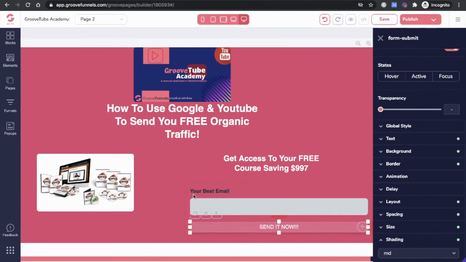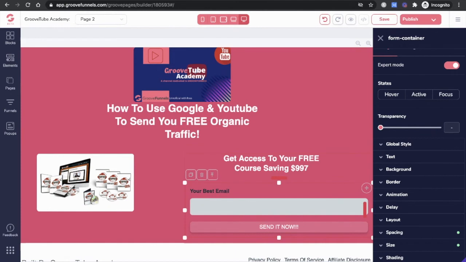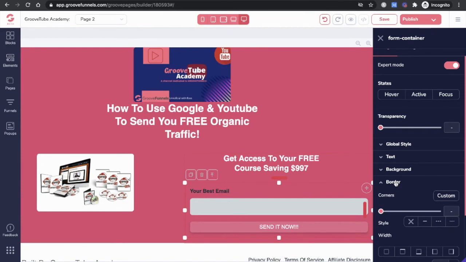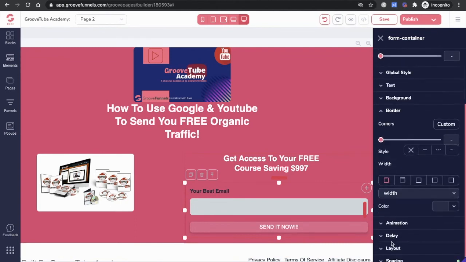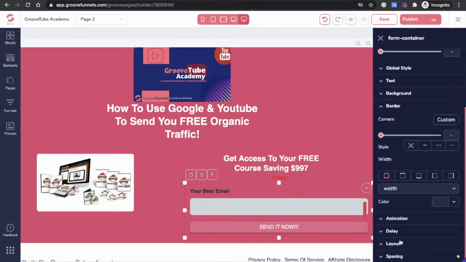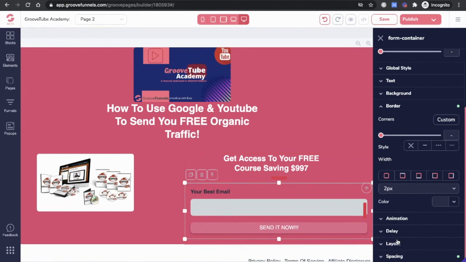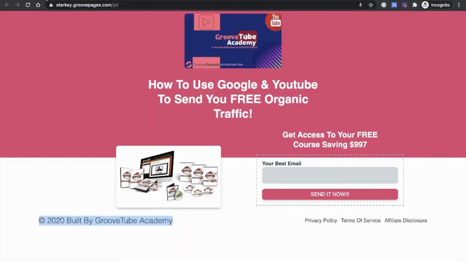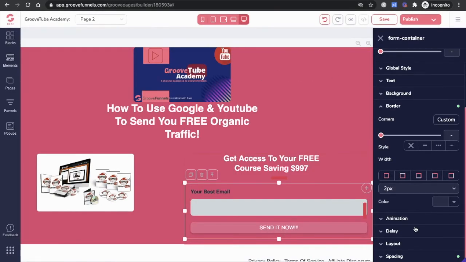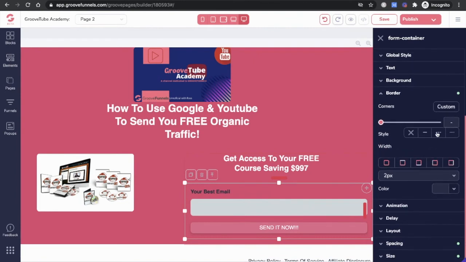So now we click the form container. Again, you just click the button and you can see what you've selected, form container. And we'll do a border around this one this time. So you hit border, and then we want to do the one that's all the way around. And then we'll go for PX2. And let's go for, I think, a dash line, just so it stands out a bit more, really. And let's try that one.